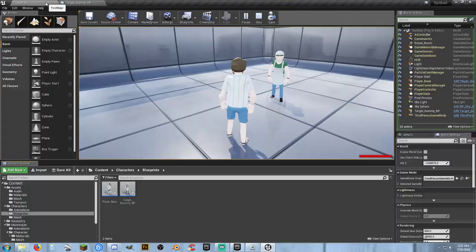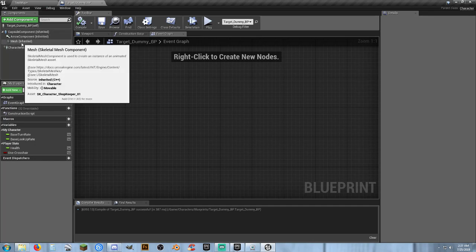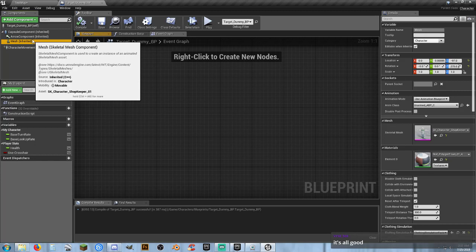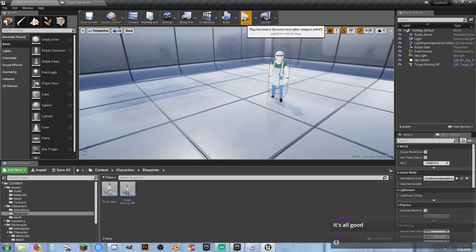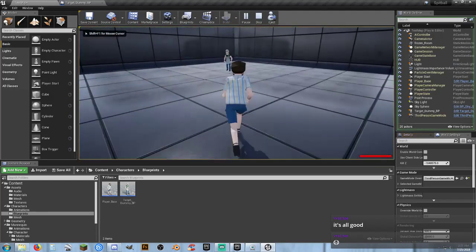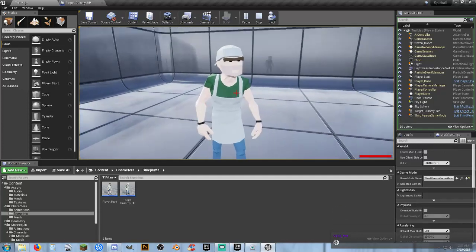All I did with our target dummy here was I deleted everything in here, and I deleted the cameras and the camera boom and just left the mesh, arrow, stuff like that. Page up and page down was set up for me to just scroll through my different scenes on Streamlabs. It's okay. That's the only changes I made to create this guy as our target dummy.